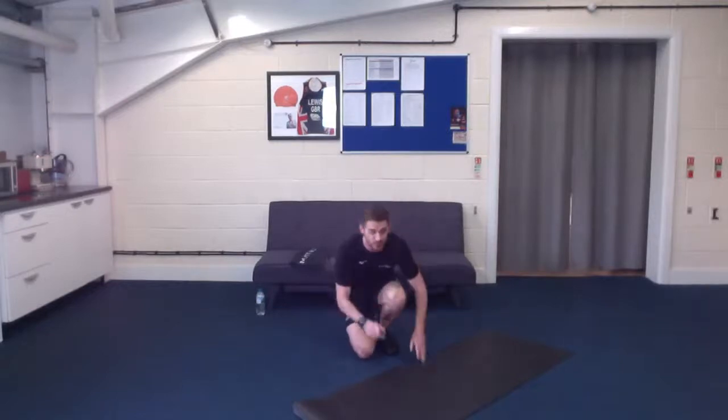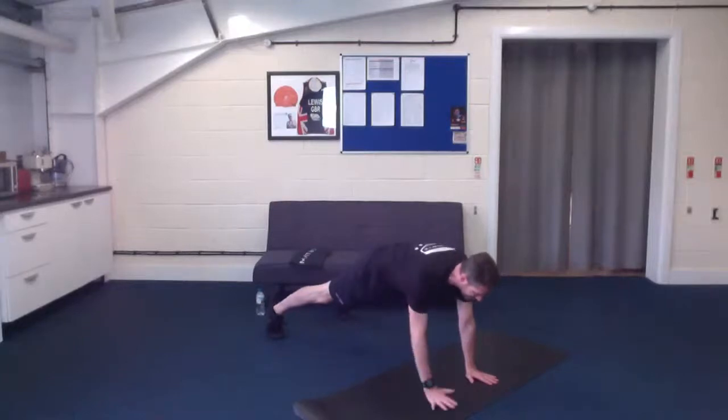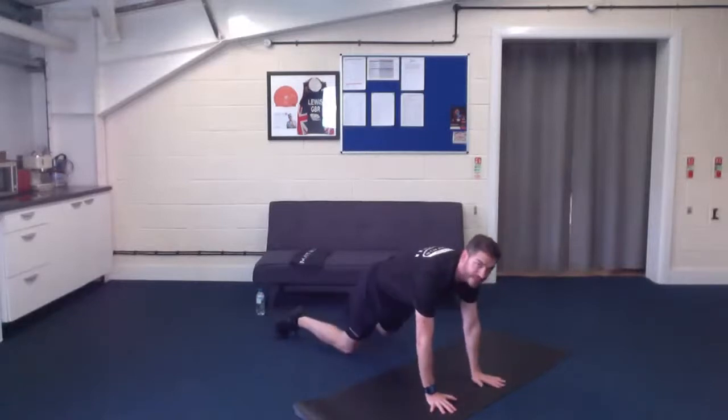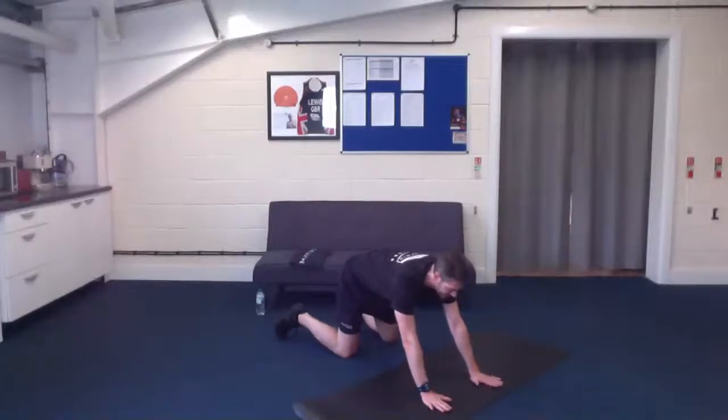Okay, down on the floor again for this next upper body exercise. It's called a Renegade Row. We're going to bring the hand in towards the chest, and then you place it right back down where it was. Okay, so we're alternating the hands into a walking position. 2, 1, let's go.